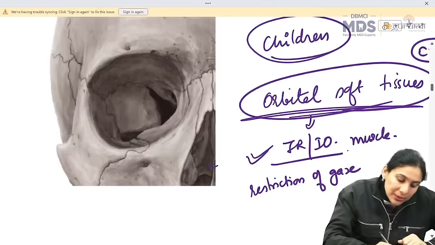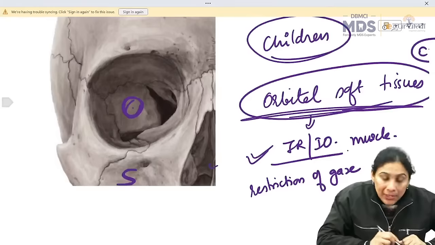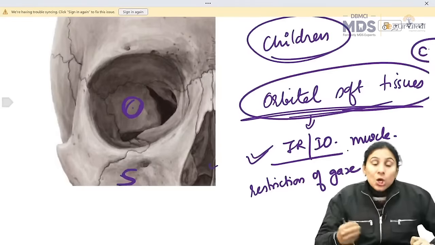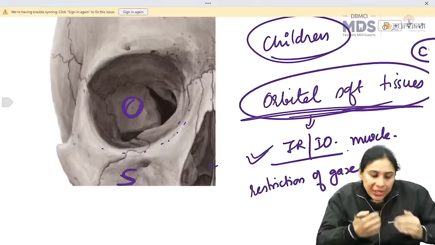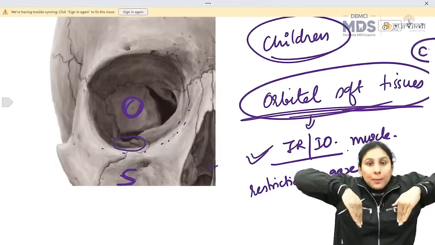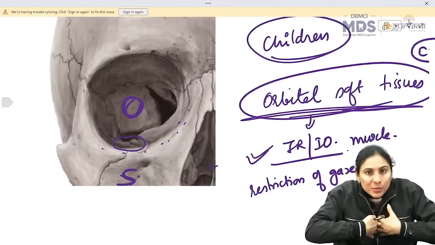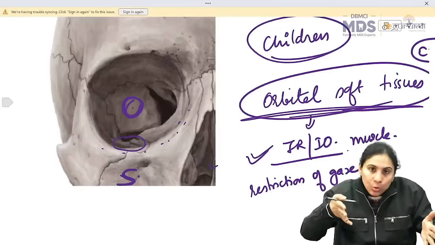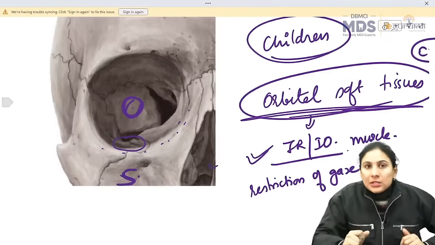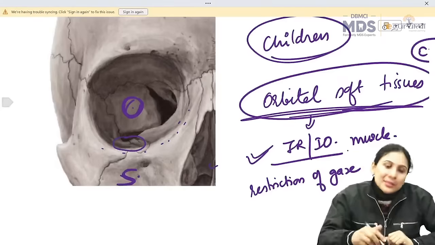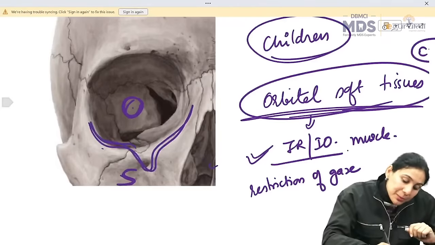What is blowout? This is your orbit. Within the maxilla is your maxillary sinus. So this is your orbital cavity. This is your sinus cavity inside your maxilla. When there is an impact on the orbit, mostly taken by the inferior orbital rim, the injury causes the orbital floor to fracture and dip inside into the maxillary sinus. This is known as a blown out orbit. The orbit is blowing out. The orbital floor is blowing out into the sinus. So what happens? All the orbital soft tissues, mainly in the floor of the orbit, like the orbital fat and the orbital muscles, everything goes and herniates into the maxillary sinus. Like this. The typical teardrop sign that we see on CT, which I have discussed multiple times in my videos also.